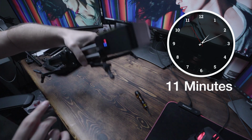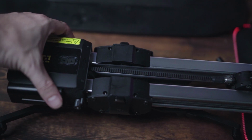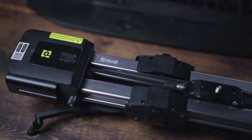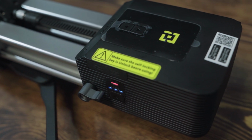Once you attach the motor, you can control the slider in two ways, using a set of touch buttons on the side or using an app. You can control A/B points and even control the speed in 3 increments with just 3 buttons. The power button and 2 direction buttons. The button language is a little bit awkward at first, so for your first couple shoots, I'd probably recommend you take a cheat sheet with you, just to make it look like you know what you're doing. Still, being able to control the slider without an app is actually pretty cool.